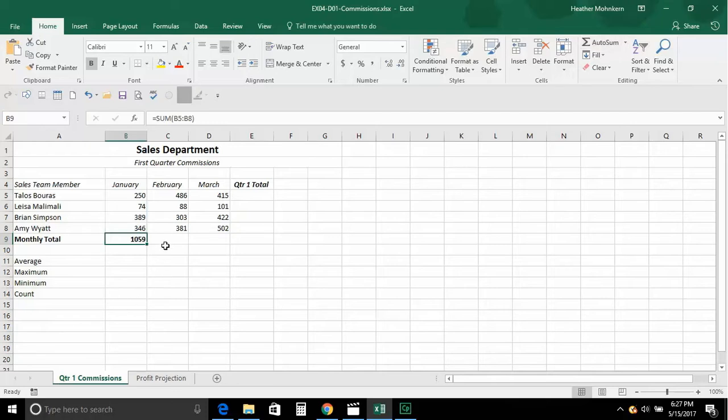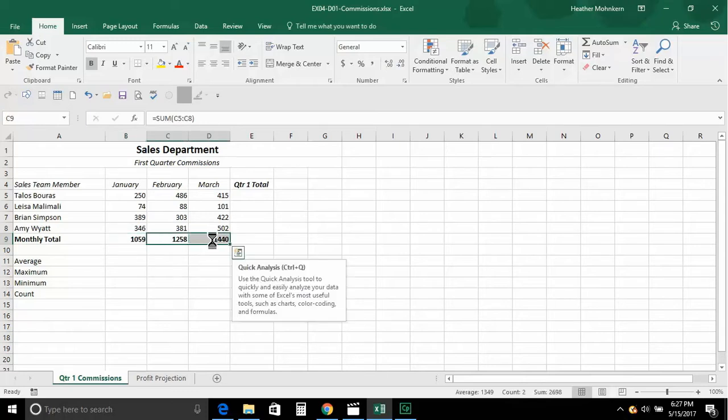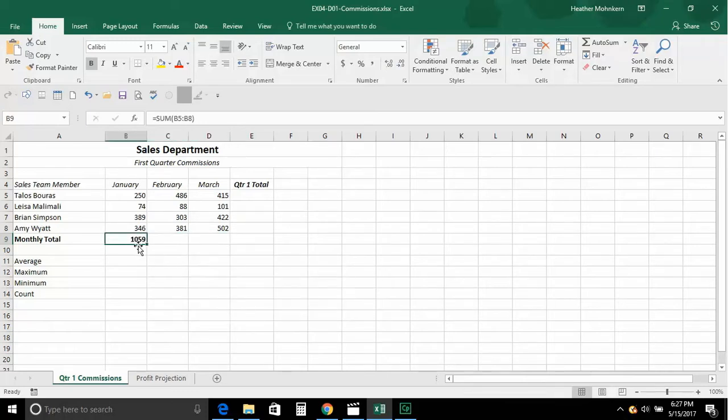Now, rather than going across each column, clicking once, clicking twice, next one over, clicking once, clicking twice, that is easy to do, but if you had 15 columns or 20 columns, it would still be somewhat time-consuming. If you do your first column, and then you come down into the lower corner and you get this black plus because you're sitting in the autofill corner. See that? The autofill changes from a white plus to a black plus. You can click and drag and it will AutoSum all the way across. You could have kept on going all the way across.